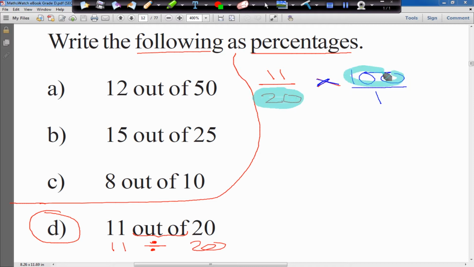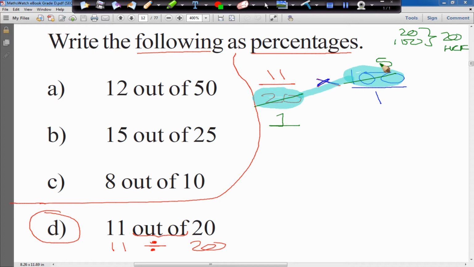So we can cancel this diagonal here, across here. Now what do we divide them by? Okay, Zainab. So 20 and 100. The highest common factor is 20. 20 is the biggest number that divides both of these. So we divide 20 by 20, that gives us 1. And we divide 100 by 20, that gives us 5.